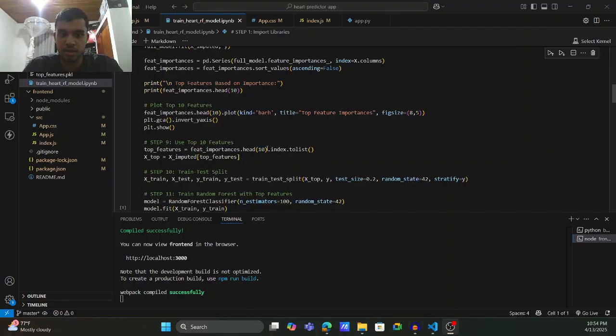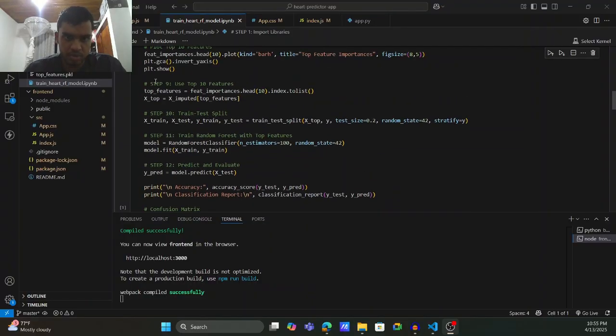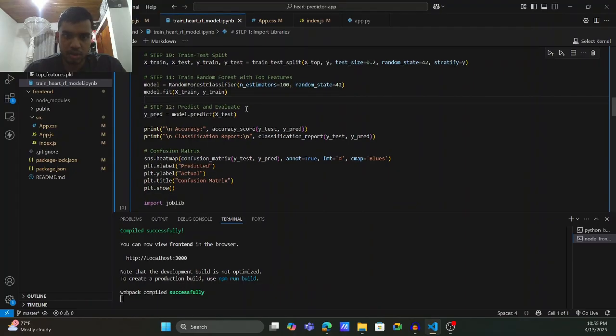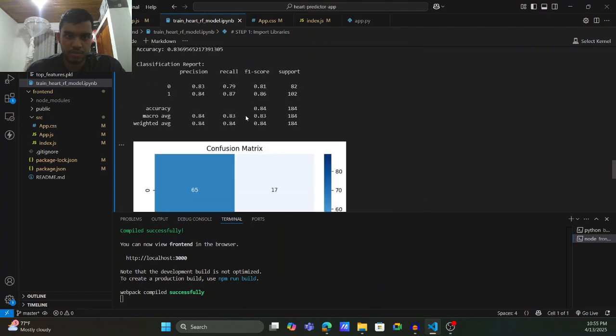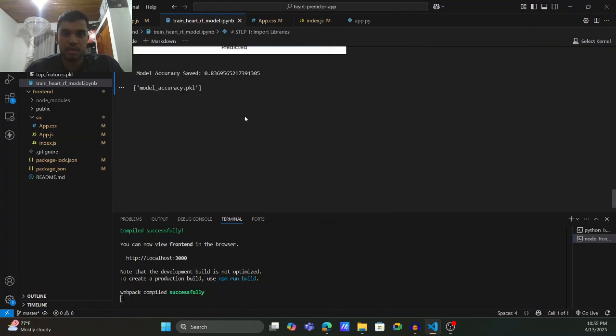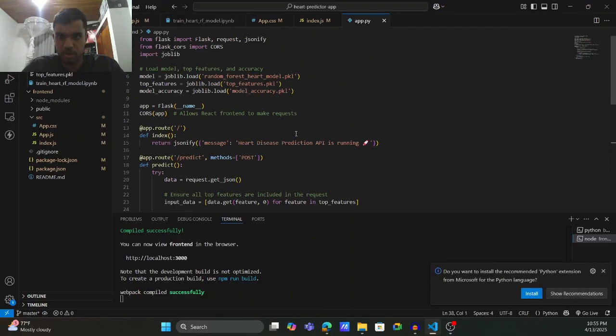First, I trained with five features, choosing five features from the dataset. It gave me 53% accuracy, which was very low. So I had to move on to choosing more and more features. And in the end, I stopped with 10 features, which were really important. So I had to choose the top 10 features first, and after that, train the model using those 10 features. And in the end, I received 83% accuracy, and then I moved on to implementing the backend part for my part.